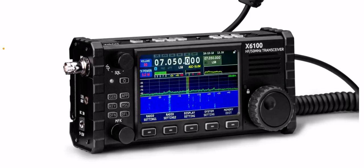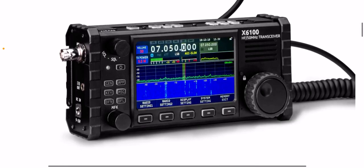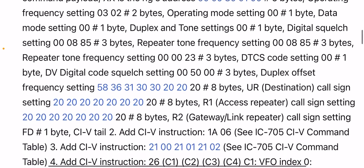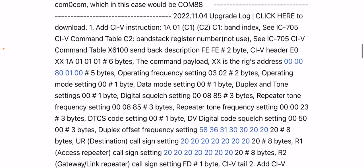If it were a 20-watt radio and still portable, you'd have to think about how healthy that is having that much power so close to you as a handheld. Five watts is probably healthier for you than 20 watts. The price is similar to the Xiegu G90, and this radio has a lot more digital features.